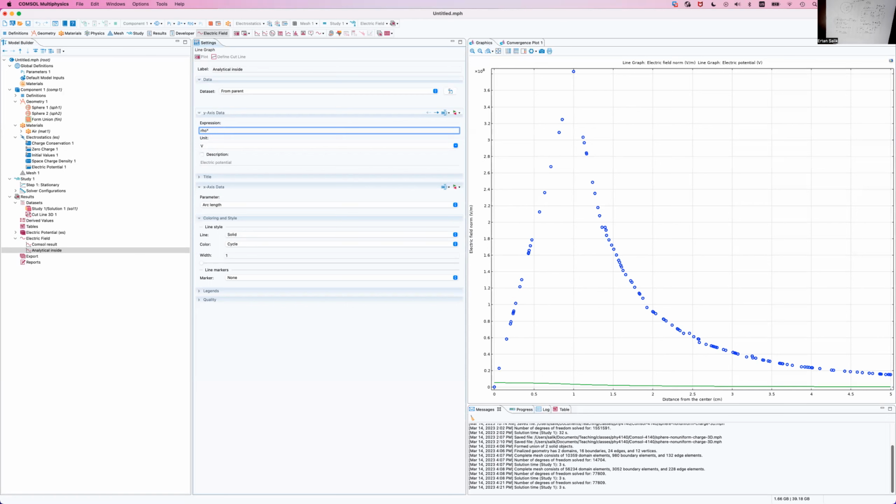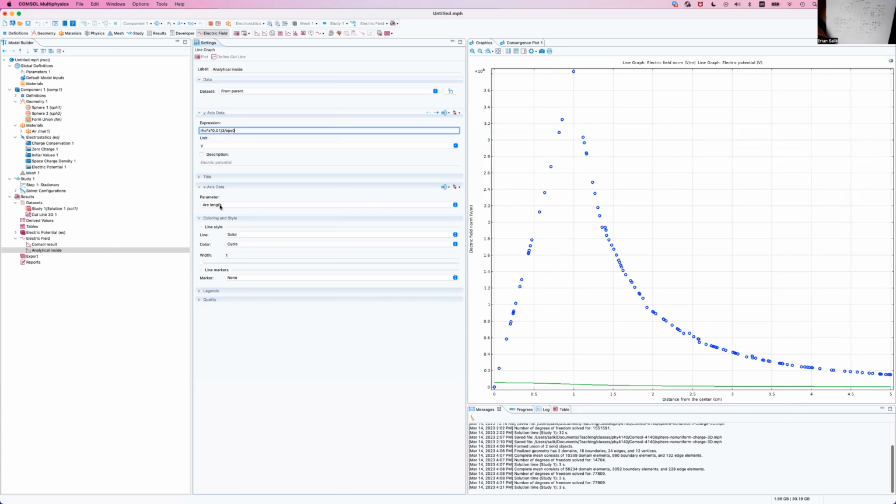So I'm going to put in x times 0.01 so that it is in meters. So I'm converting it to meters this way. And then I divide that by 3, and I divide that by epsilon 0. Okay. So let's plot these.